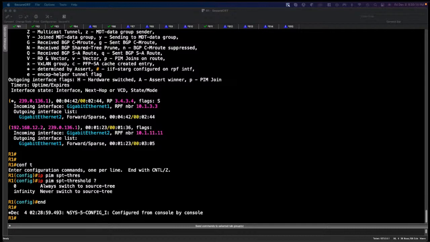So let's look here. I'm using H2 as my source. I'm going to keep the same group. So for H2, we need to look at the PIM register, so we need a packet capture from R11. And then I need to packet capture from one of the LHRs. LHR would be 15. Okay.